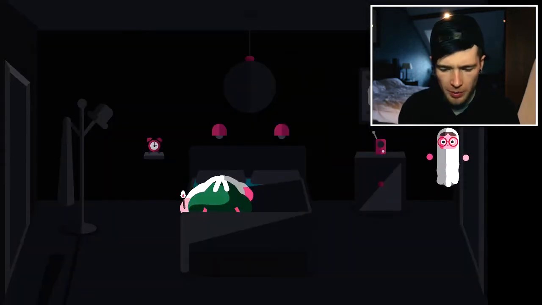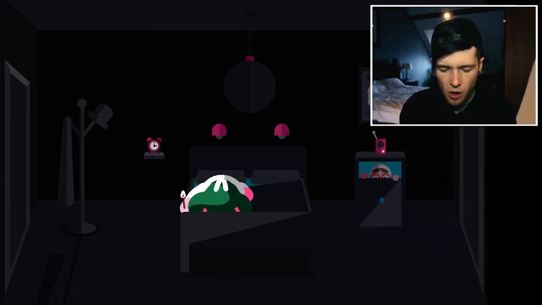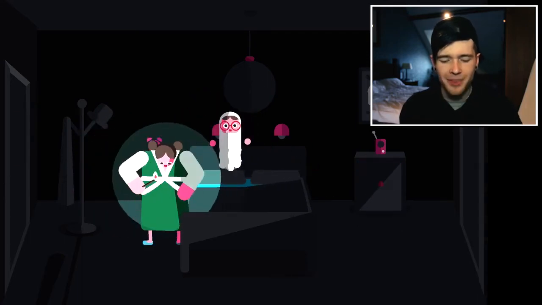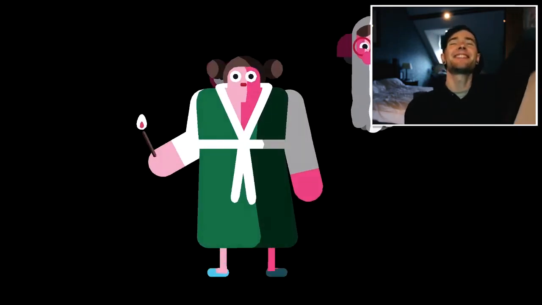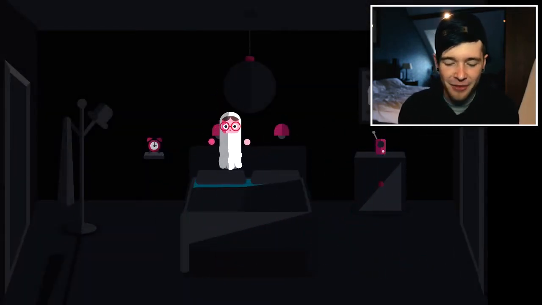Oh, someone's sleeping. Okay, where can we hide? Can we hide in here? Let's hide in here and get a big old alarm clock going off. There we go, and a jump scare. Jump, jump, jump. Yes, fall out of bed, you chump. Get out of here. Look at that, a fist pump as well.